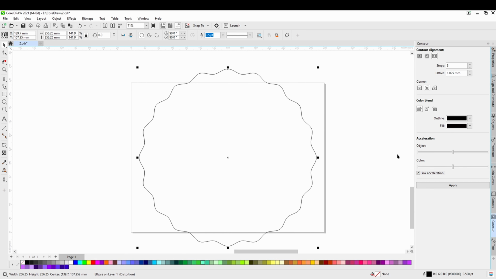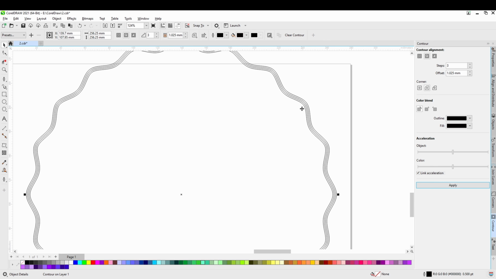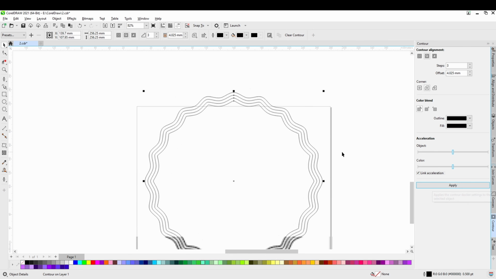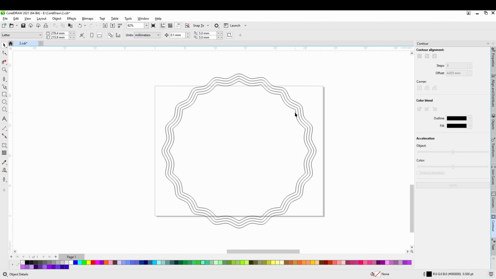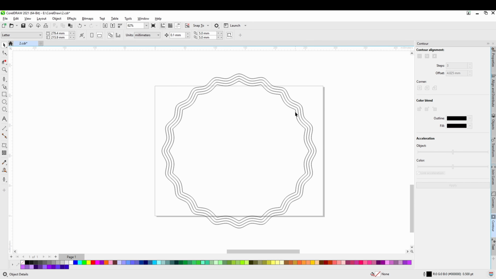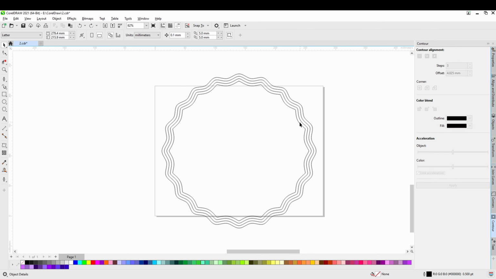After we select it and make contour, I try to have the space I'm comfortable with, because after we want to bold them, we put a thick outline for them. If the space is very narrow, I can't put the thickness I want. So make it bigger. Now we break apart, Control K, and we take one in the middle.